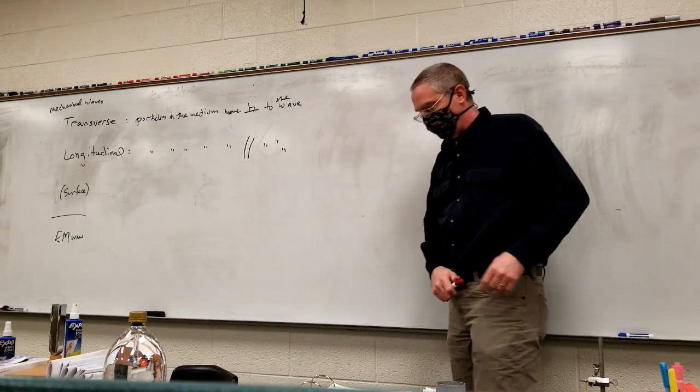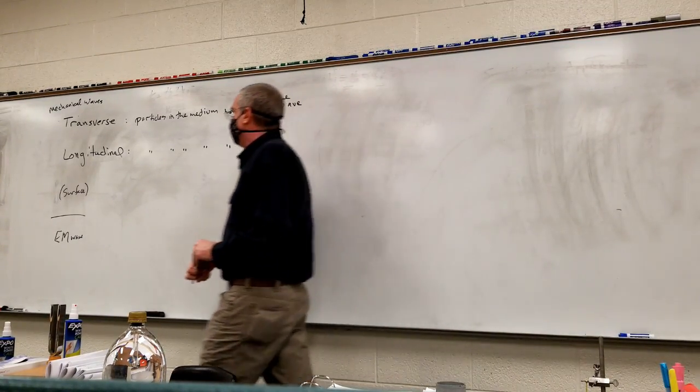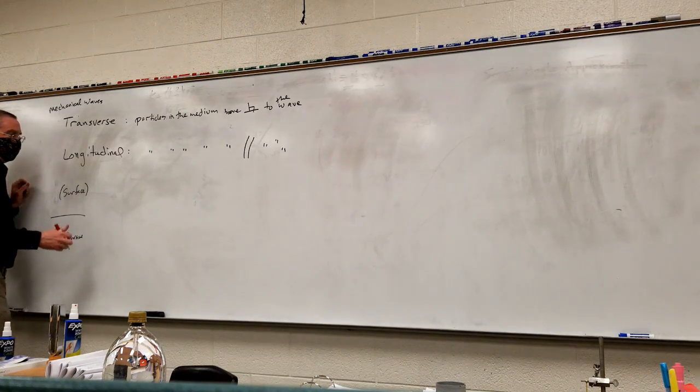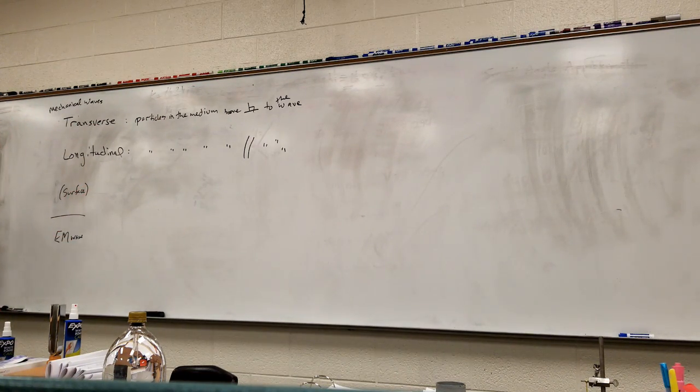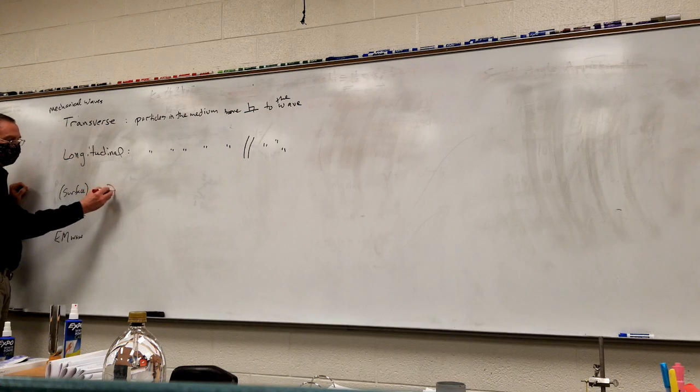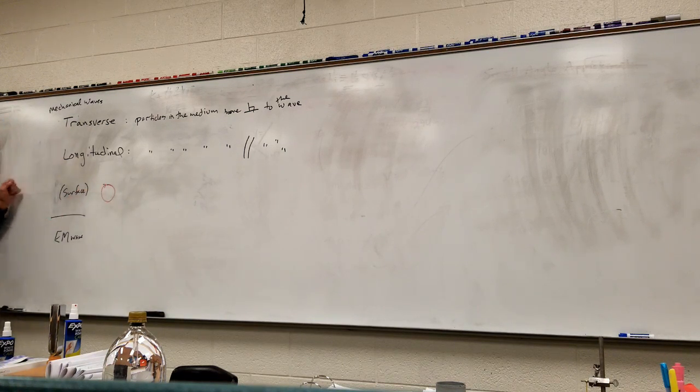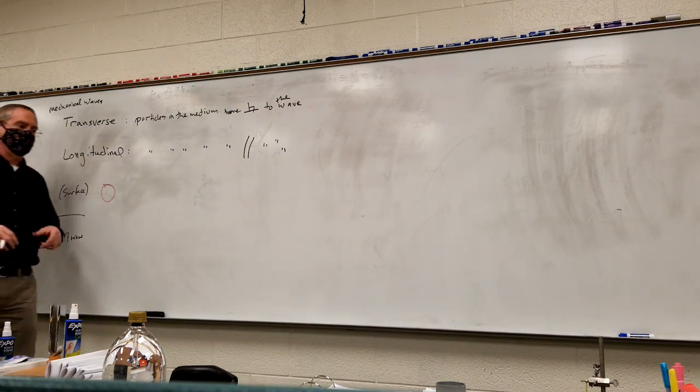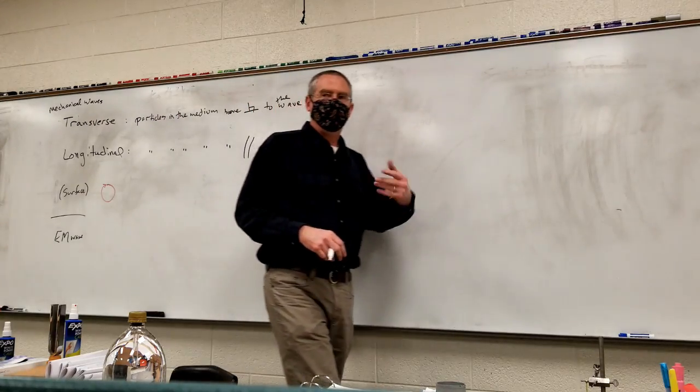So that is a longitudinal wave. In a surface wave, the particle in the ideal surface wave basically travels in a circle. If you've been to the beach, if you've ever gotten caught in a wave, you get pulled one way and then sort of pulled back. That's in essence what's going on there. The ideal is a circle, but in reality it is probably one of those things physicists go, close enough for us.